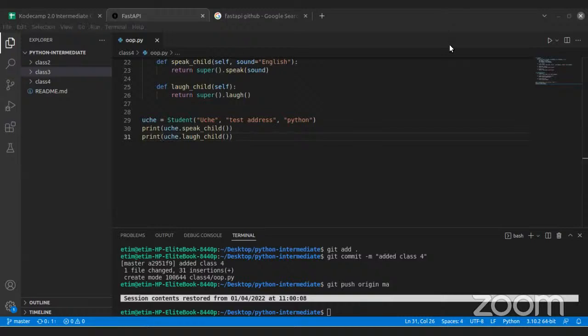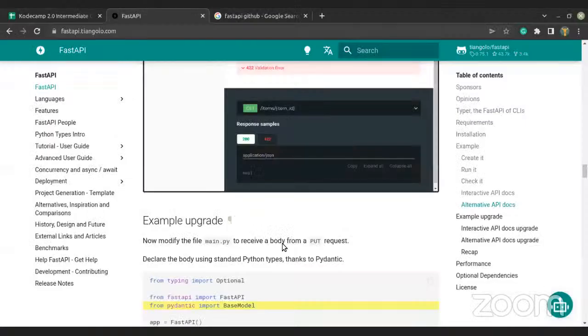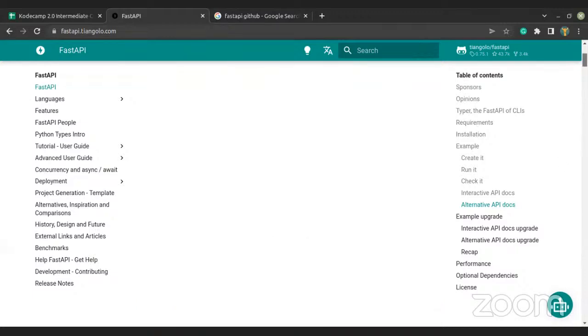Yes, I can. Okay, that's nice. All right, so I want to share my browser now. Okay, can you see my browser? What do you see? Do you see the code editor or the browser? I see the browser. See the FastAPI. Okay, that's good.